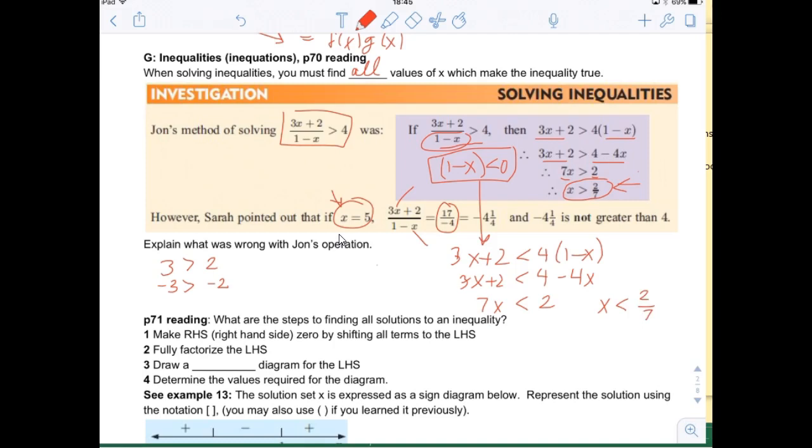Okay, so in the case that 1 minus x is less than 0, then pretty much the opposite is true. So when is 1 minus x less than 0? Well, to be more specific, 1 minus x is less than 0 is the same thing as x is greater than 1. So for x values greater than 1, this is the answer. Now, if x is less than 1, then it would be this answer. Okay? All right.